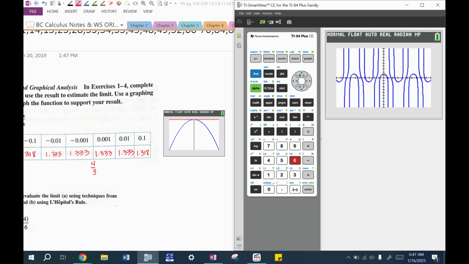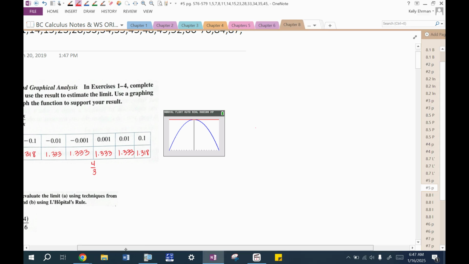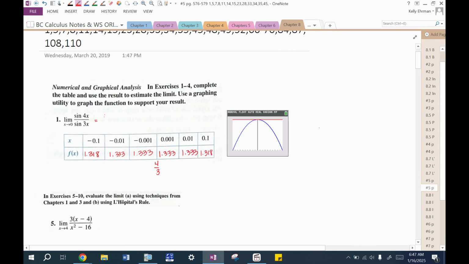We're approaching 0 from both sides. I definitely zoomed it in here in my screenshot. But yeah, this looks like it's approaching 4/3. There's a bit of a gap there because we don't actually have a point at 0. Okay, so yes, I'm going to say that this limit is probably 4/3. What if we're not doing things numerically? Well, we would need to use L'Hopital's rule to start working on this and get it to something that direct substitution works for.